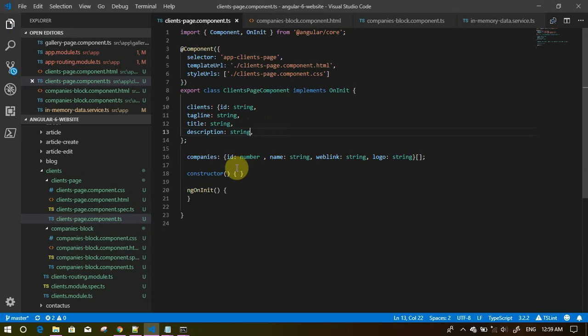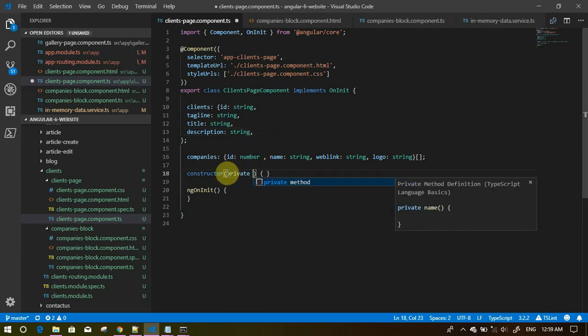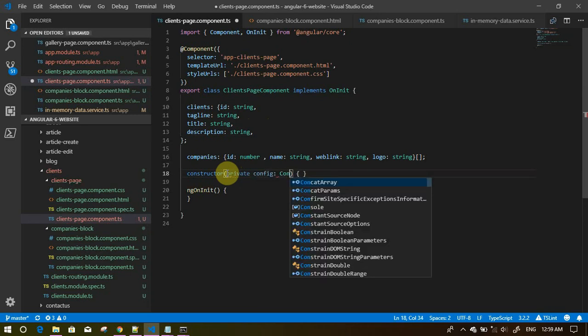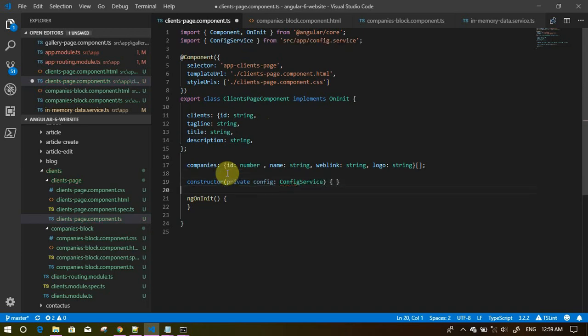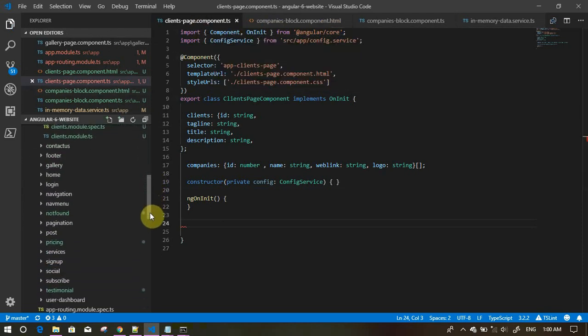Let's define the functions. So in the constructor, I will need config service, private config type config service. Okay, now let's define the two functions, or better yet, I can copy it from the gallery component. Where is that component?